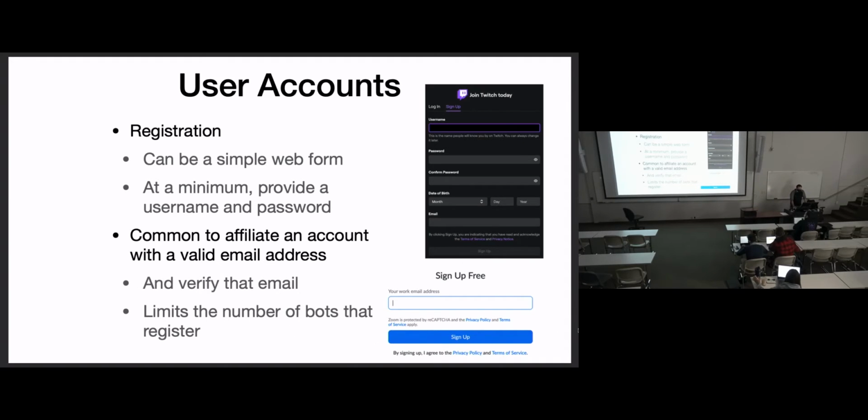So verify email address, very handy thing on the web. I'm sure you've seen this from the user end, but that's why this is done. It's to prevent those bots from creating a billion accounts with fake email addresses and then just spamming the crap out of everything. We don't like that.